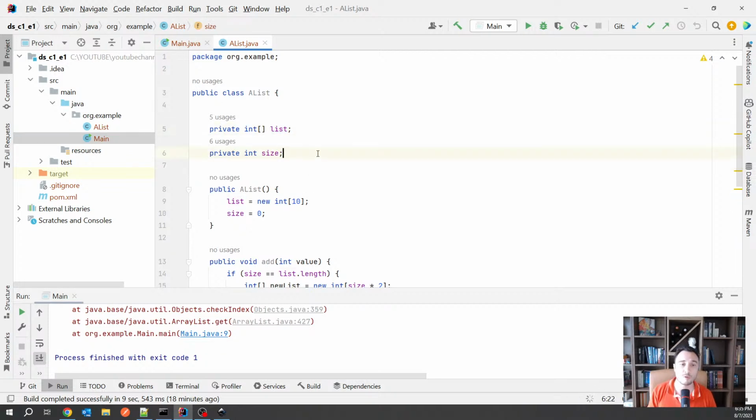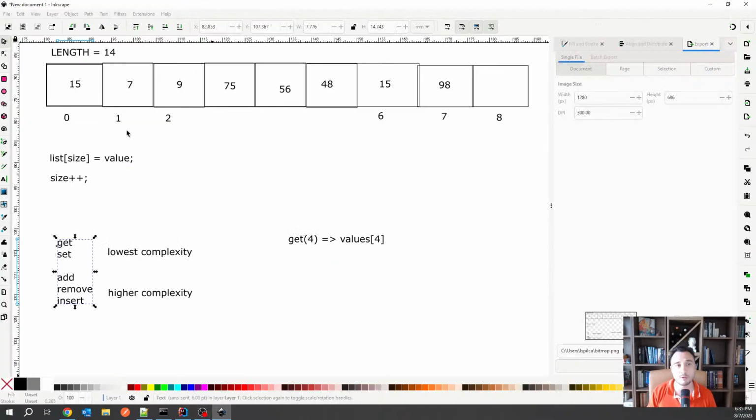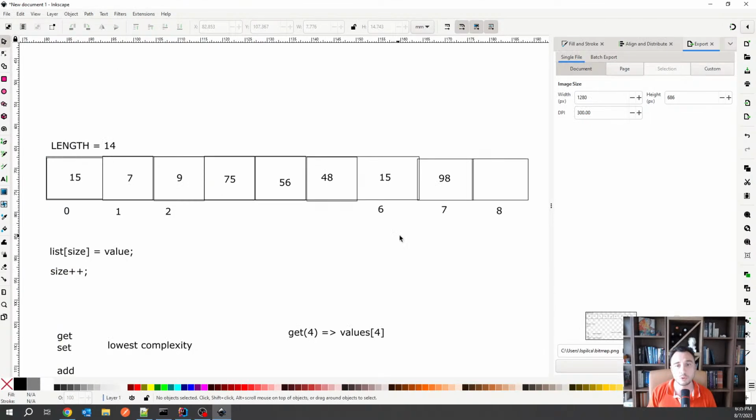So for me, no, the capacity means how many values the current container behind can hold. You might have, for example, as in our case, a capacity of 14, but you have only added 7 values. So for me, the size is 8 in this case, sorry, 7 being n minus 1.